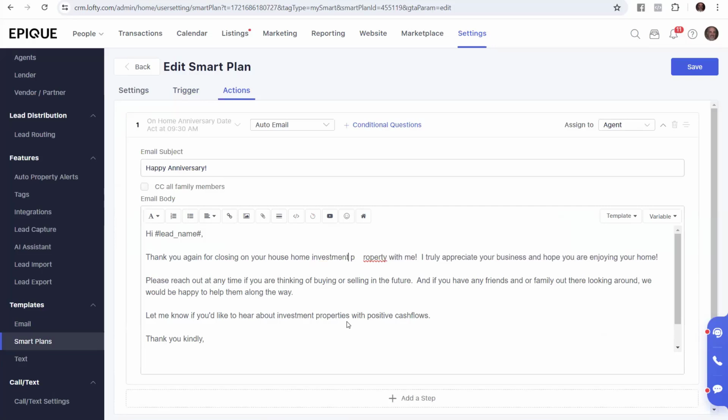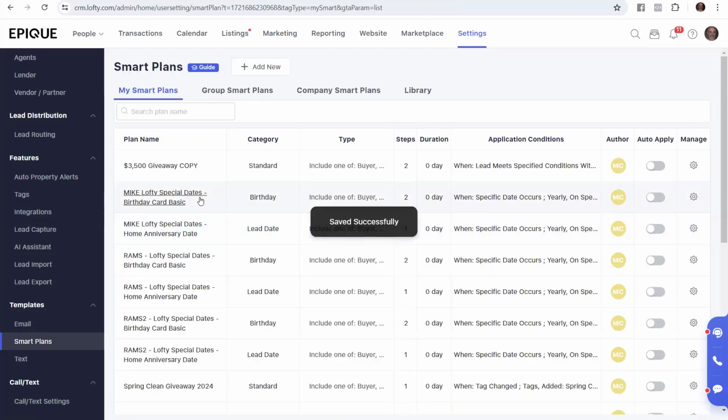There's all kinds of things you could do to change it. I'm going to go back to what it was originally, but I want to show you that you can still modify it. Okay. So how about your wonderful home? How about wonderful property? Okay. And I click save, and now that's in there. It's been saved and updated.